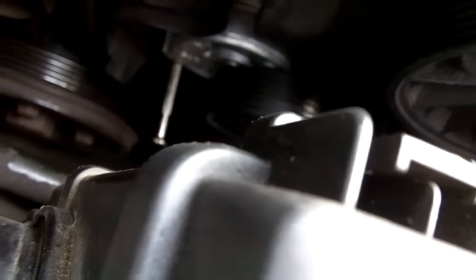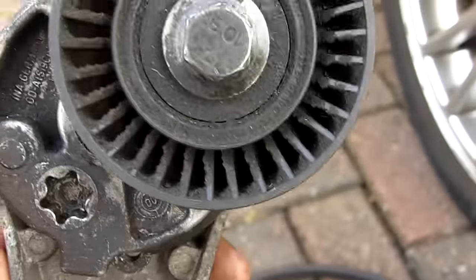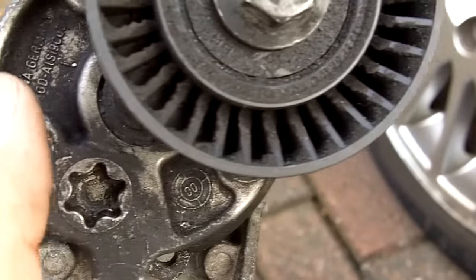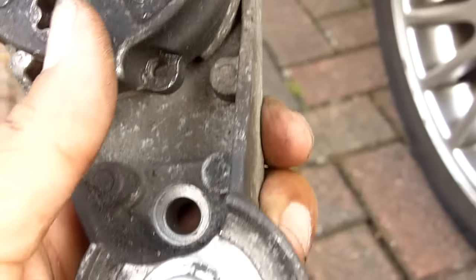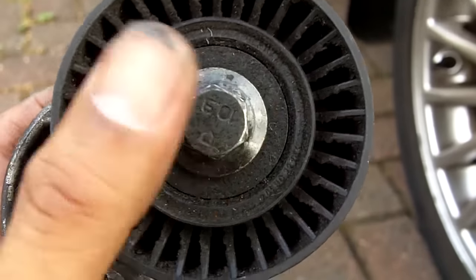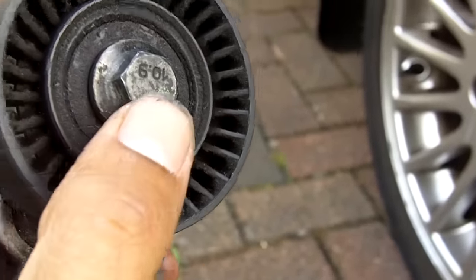When you change your belt, you are best to change the tensioner as well. Like I say, on that other unit, with it tensioned, see that hole's obscured there by the pulley, but if this was tensioned all the way around and secured like I've just shown you, that hole would be accessible. So you just remove the bolt that's in there, then you would just simply need to remove the idler pulley. The way you do that, the pulleys have caps on them, black caps, and all you do is insert a thin screwdriver and they spring off.